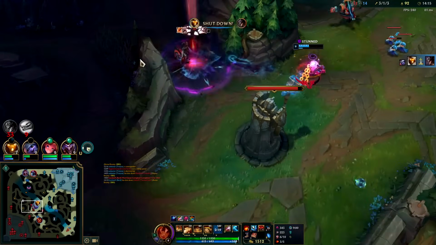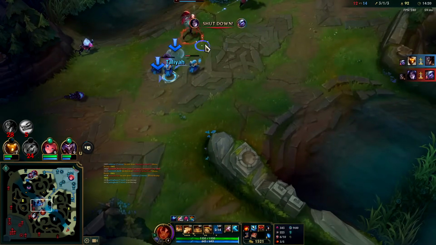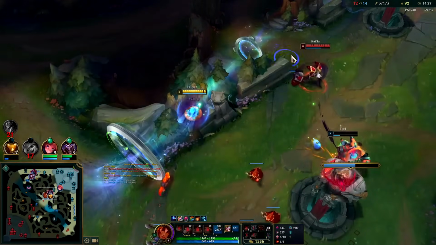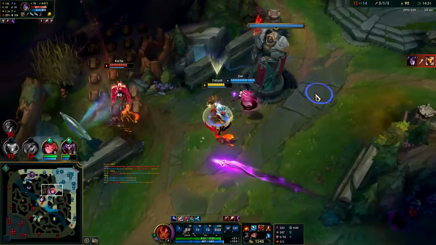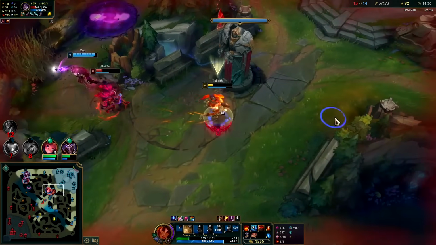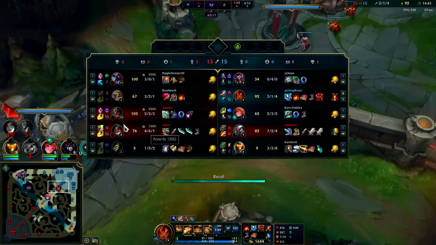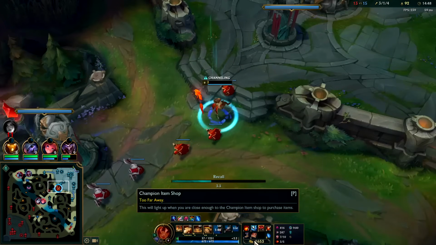Their bot lane might rotate mid. Trist is getting a lot of work done. She gets stunned though. I'm going to ghost for this. Kai'Sa no R. Oh, she actually took that. Is she crazy? We don't get the knockback, but she is slowed. Zoe missed absolutely everything. Oh my goodness. She could hit everything. She slowed tier 1 boots around walls. She has very little movement options there.